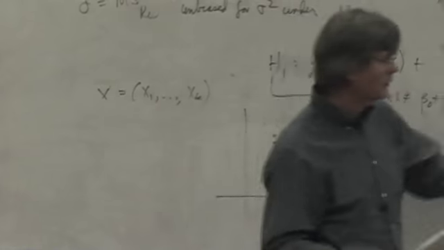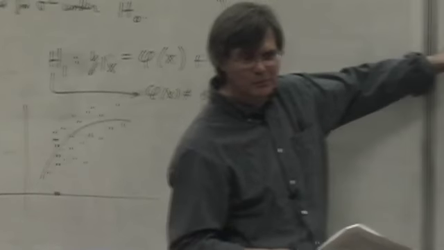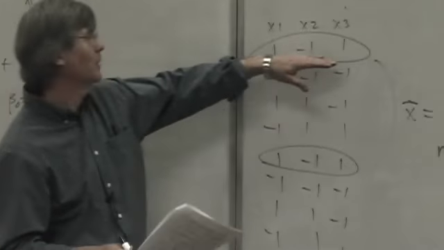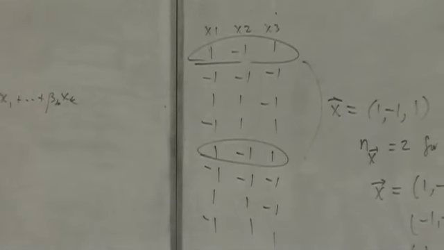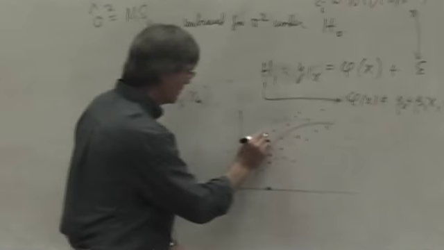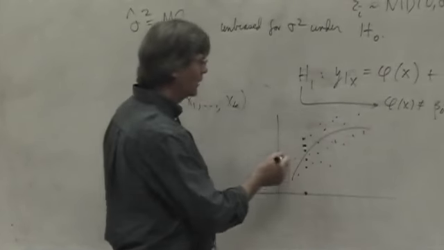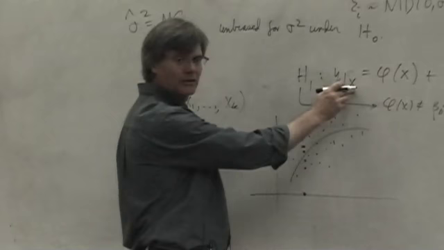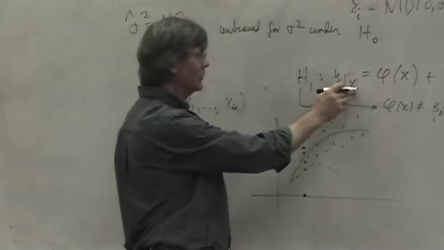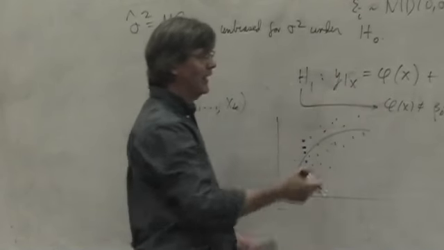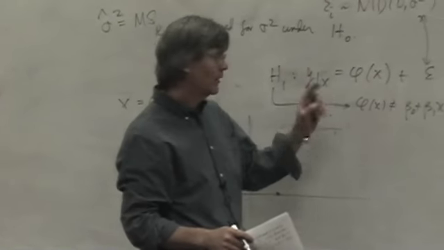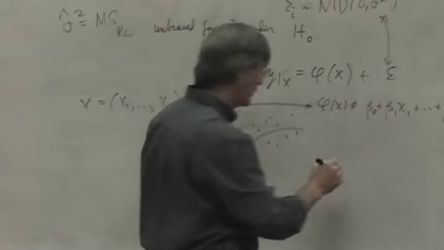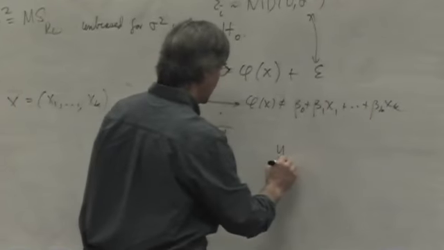You have to consider the whole vector as the input. Okay? I'm inputting x1 equals 1, x2 equals -1, x3 equals 1, right? That's how you think about it. Right? One input. It's a vector. Okay. So how would I get that? Well, because this model tells me now x is fixed. So what I'm getting is just a sample size n sub x from a normal variable with now a single mean.